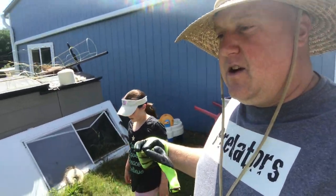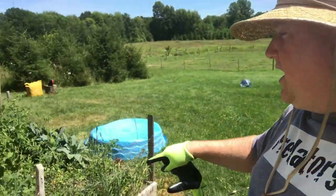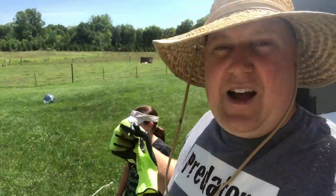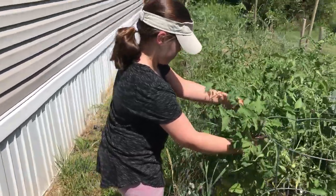Ray and I are going to take some of these tomato cages that we have here and cage up all these tomatoes because they're starting to flop over and tomatoes are growing, and I like tomatoes and I want as many as we can get. She's never done this before, so I'm gonna show her how to do it. Yep, gather it all together like that.